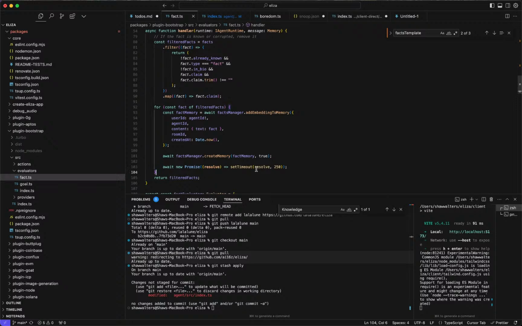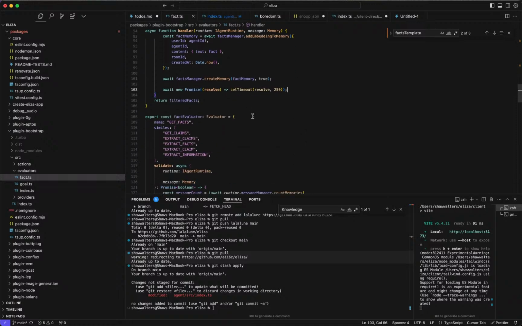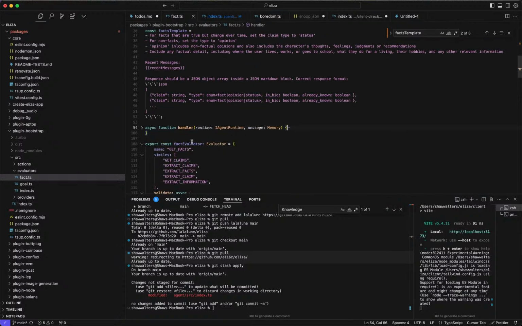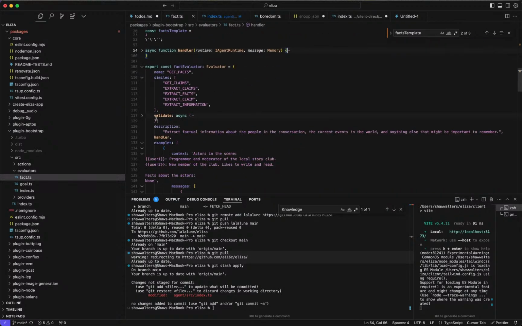I think that this, for some reason, waits a little bit between fact uploads. I'm not really sure why, but there's probably some good reason for it, so I'm not going to mess with it. And then that's the handler function, right? And you can see that inside of here, it's just handler.